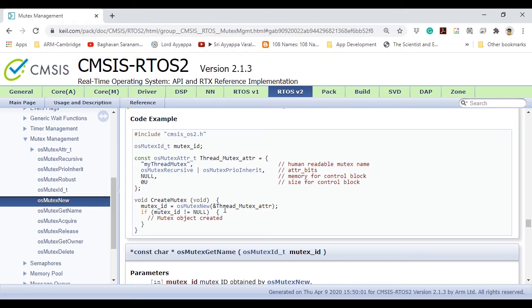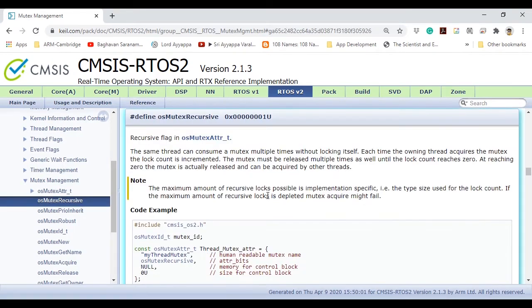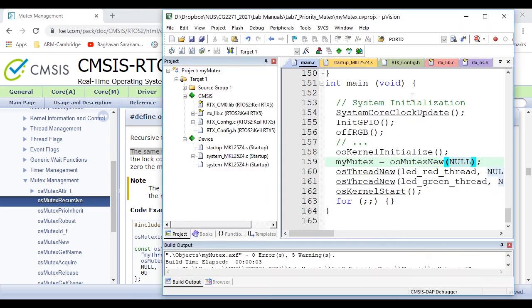But among the attributes, there is one called osMutexRecursive. It tells us that the same thread can acquire a mutex multiple times without locking itself. So I can keep on calling osMutexAcquire without locking myself, even though it has already been acquired before. Let's see that in action now.